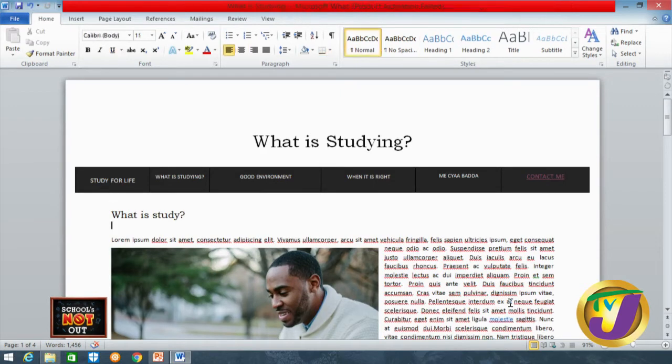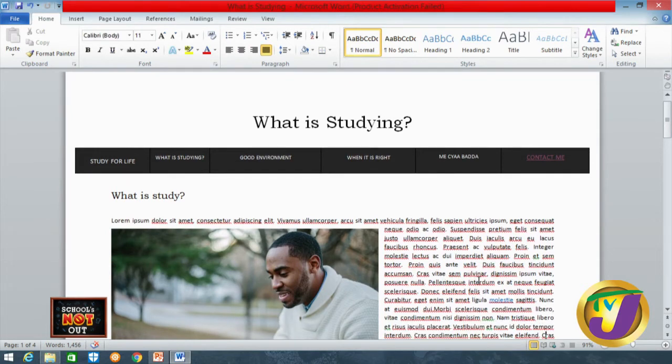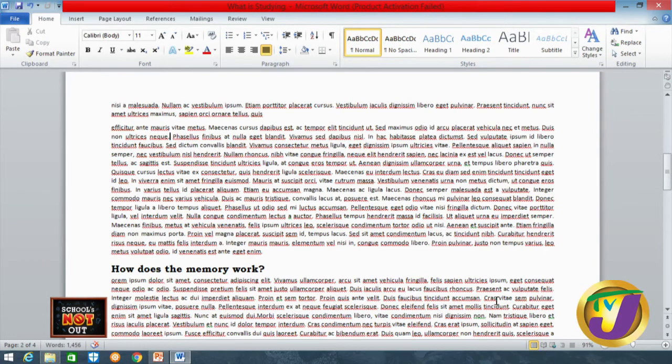Now, it is in blue, which means it's essentially a hyperlink. And if I mouse over it again in Microsoft Word, I'll still get that same balloon message that says this seems to be pointing to somewhere in the document, and you can Control-click to follow the link. And if I Control-click, it goes down to the bottom of the document where I have how does memory work. And so you can do that in your web pages as well.